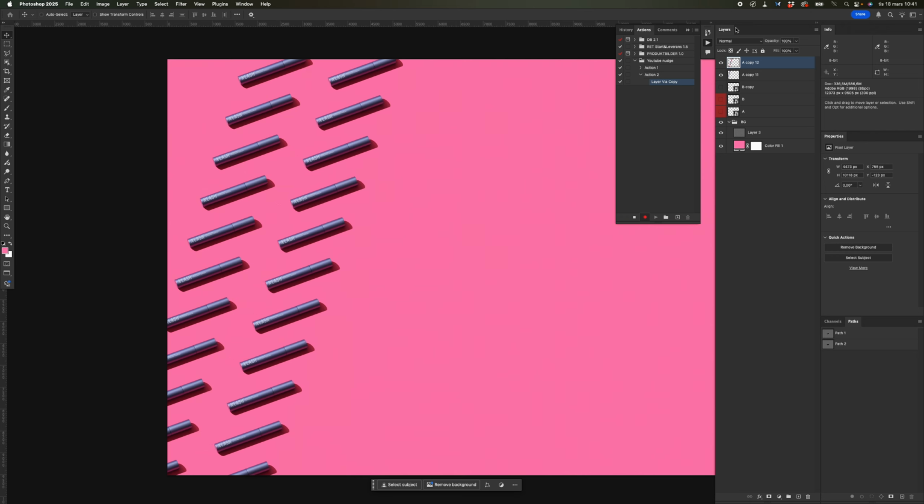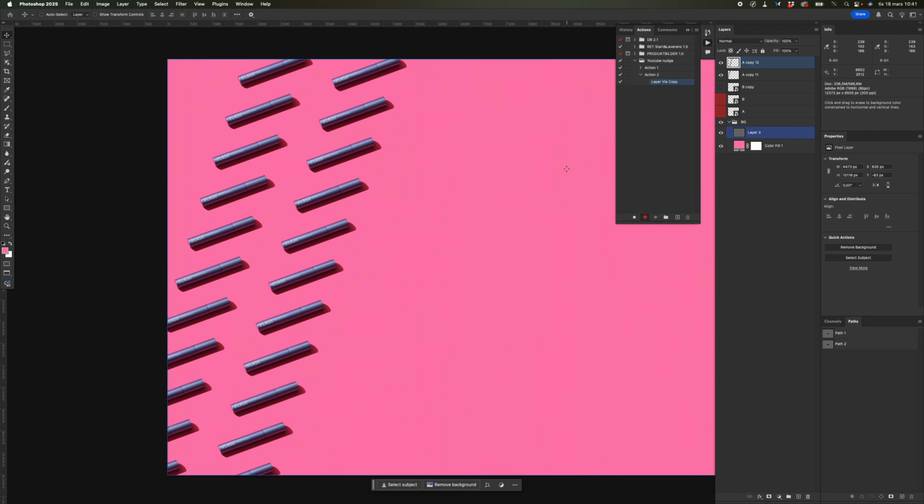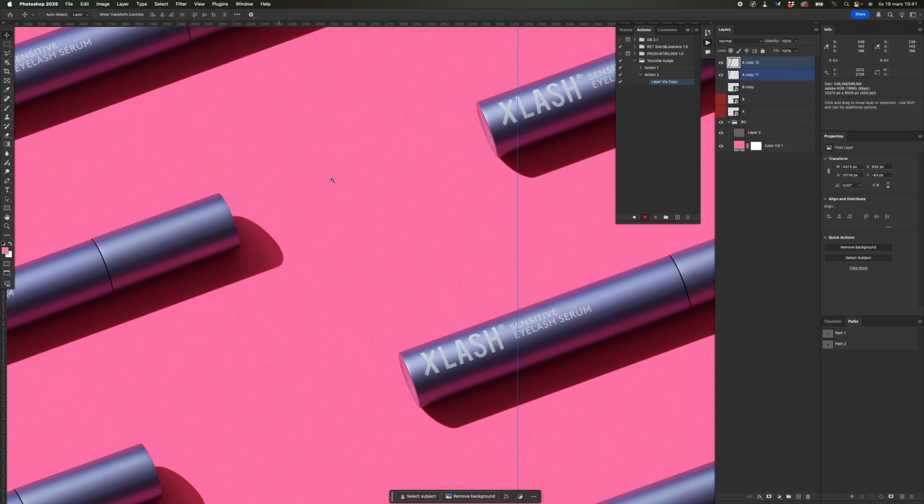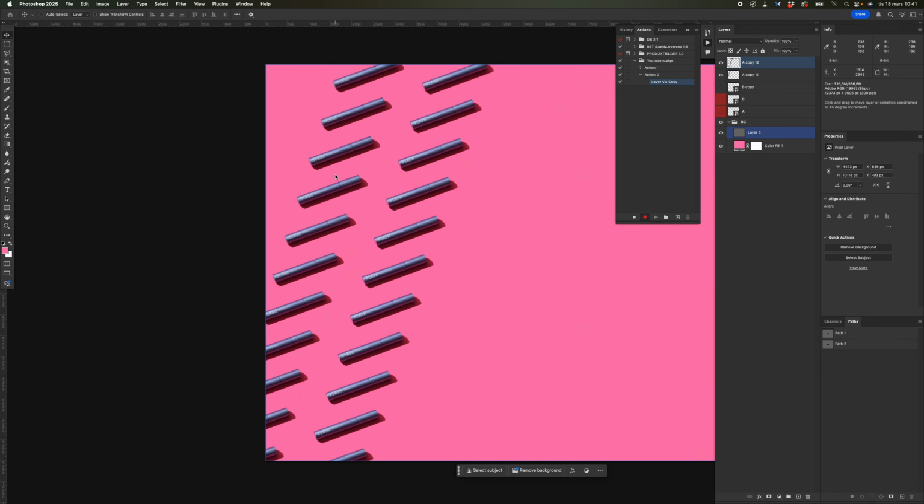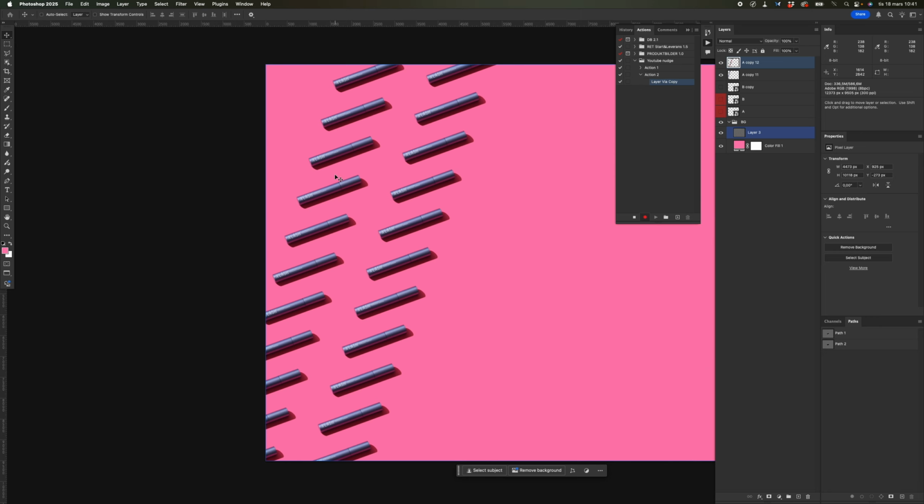You can move them around, just try to see, we could try to align them this way, or just find something that just looks nice.